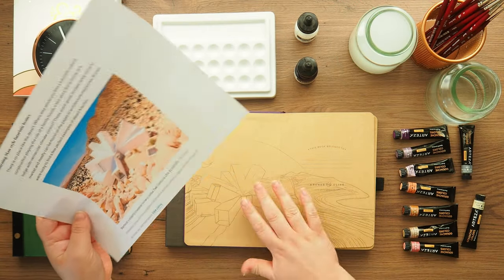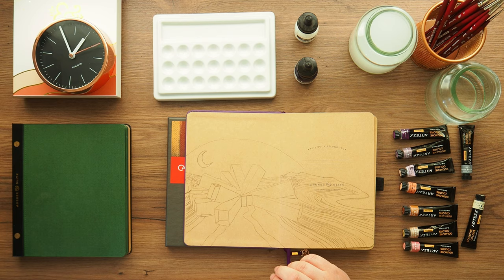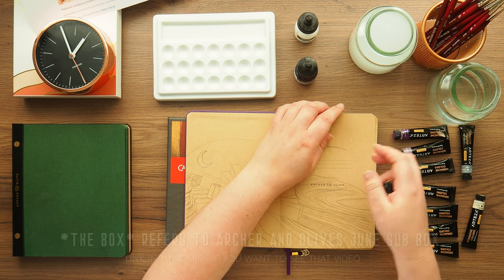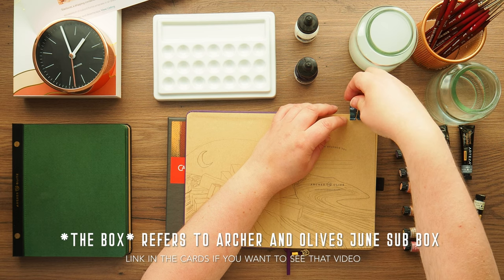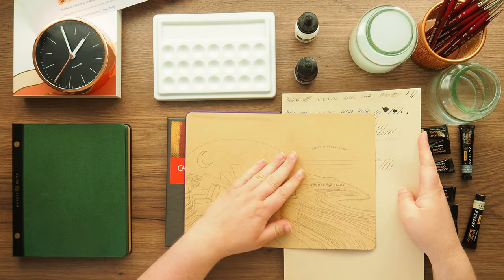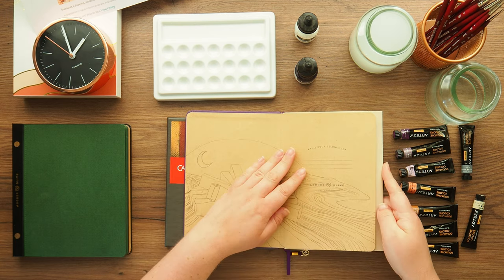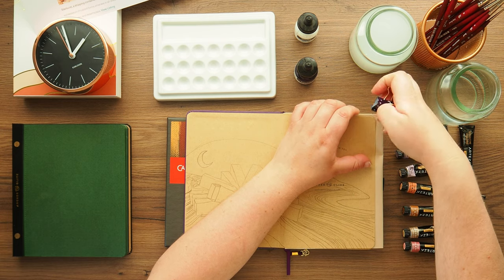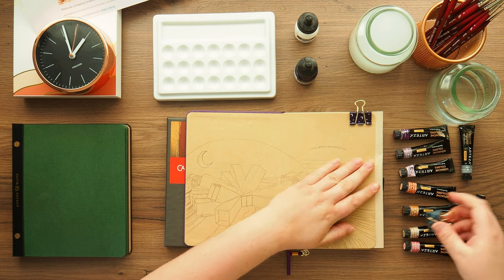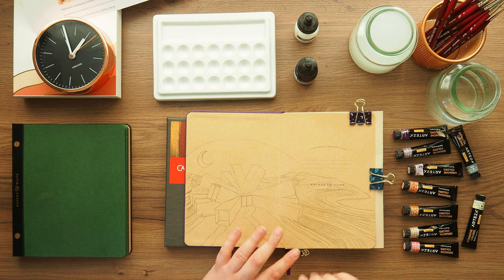That's the reference image I'm working on for the building. The background is pretty much just seeing how it goes, basically. I'm gonna start, I do need to use something else from the box as well, and that's the binder clips. Well, I need to put a piece underneath so I don't get paint on anything else. As far as it will go, I think that's a bit too big actually. I'm going to use the binder clips to A, keep the paper in place, and B, hopefully it's going to help keeping the page flat from all of the paint that's going to go on here.